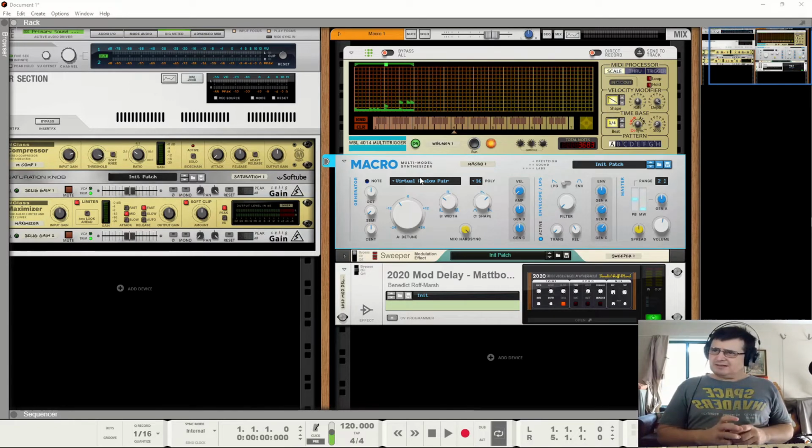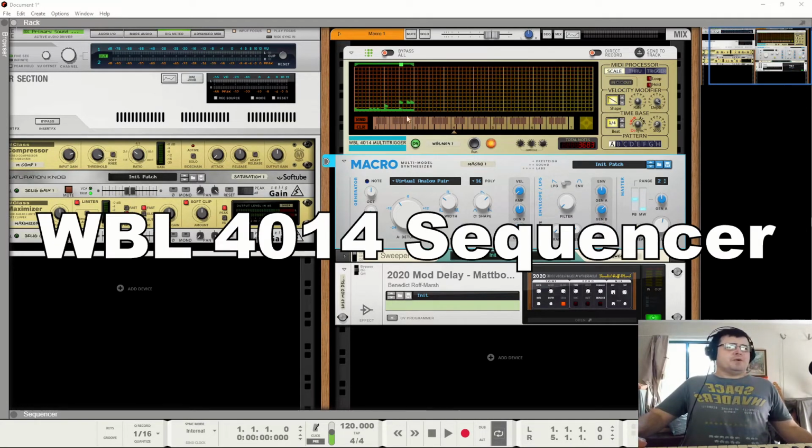Because while Reason is in many ways a very modular environment, it's not modular on the same level as Eurorack or, God forbid, the grid inside Bitwig. Not that I've spent any time there, but nonetheless, it's not a bad thing to have, and it's very well priced for the fact that it's free, so you really can't go wrong. Pairing it up here with the Multitrigger.